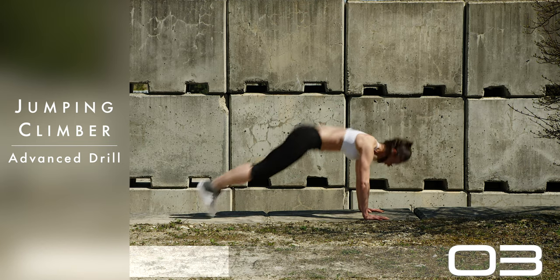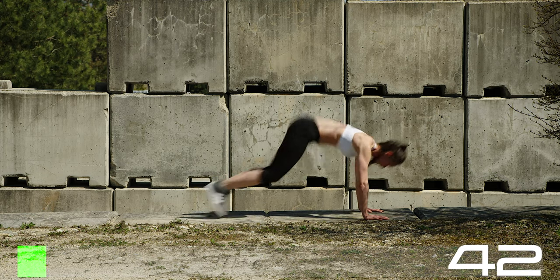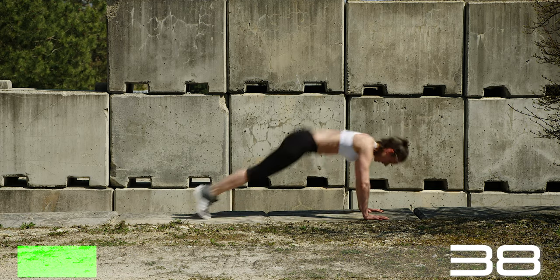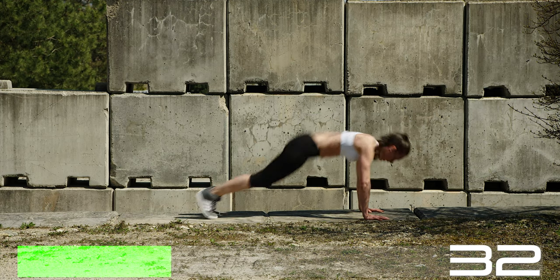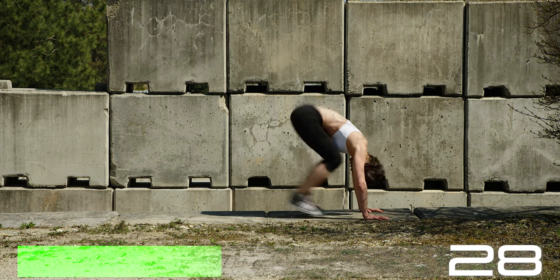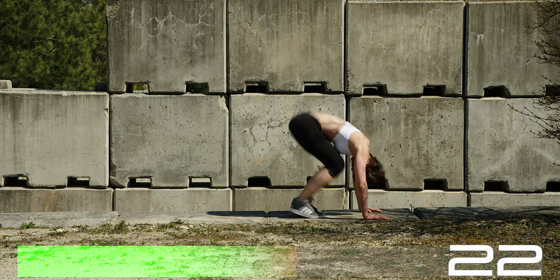That one is intense. We need shoulders here. Start in plank, jump forward, jump backwards, jump forward, jump backwards. Here we have a great core and cardio workout. We're doing this for 45 seconds. Try to do the same quality of movement from the beginning to the end. I want you to be soft in your ankles, rebounding as quickly as possible. The heels do not touch the floor.